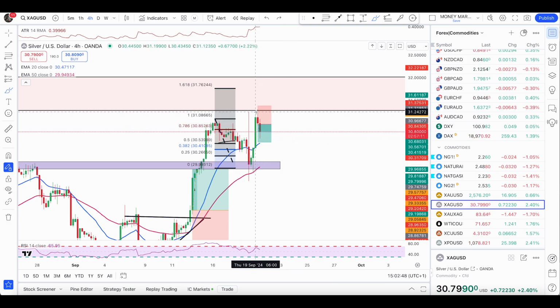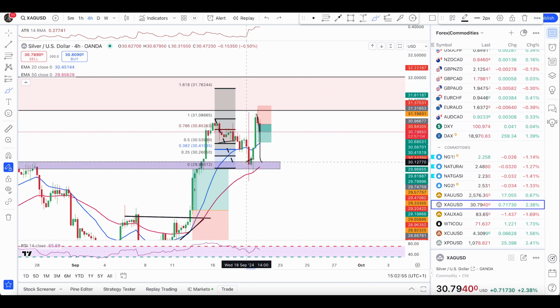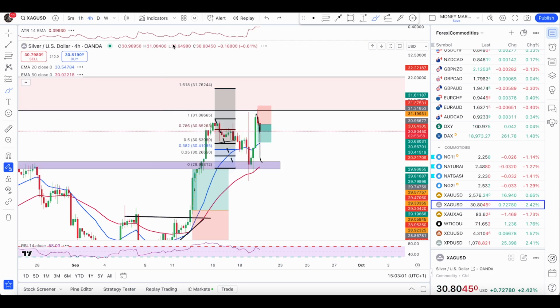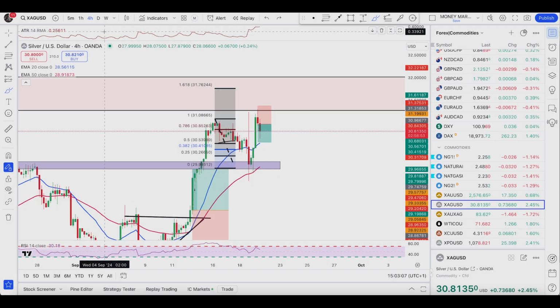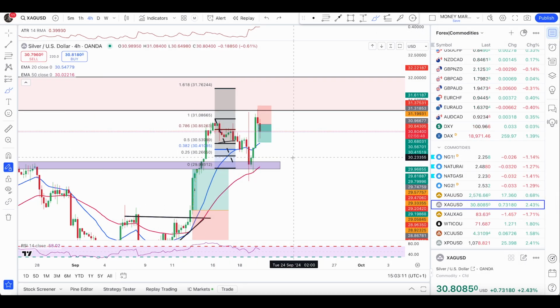Or if the price gives us a good pullback right here, from where I want to look for another entry condition. Now, I clearly mentioned yesterday it is an area from where we can expect another bounce, which is an anchor level right here, as you can see from where the price has nicely bounced up. Let me show you the clip from my last video. It is also an anchor level which I'm looking at for a possible bounce. A stop loss below can be a good idea to have some sort of protection. So bullish off here or double bottom here, awesome, nicely bounced up from the zone, the anchor level, and these are the areas we need to look at for possible trades.